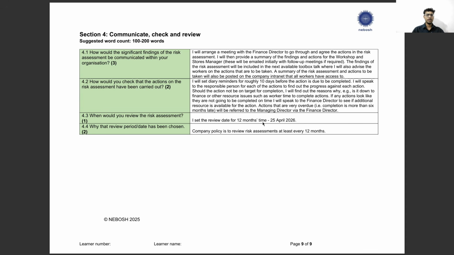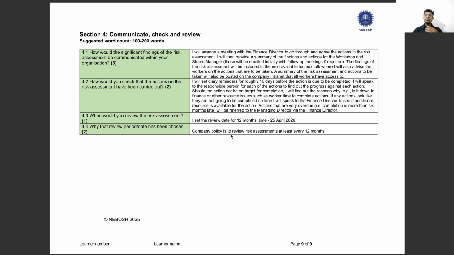Everyone can put that, because it is a standard practice to put the review date for 12 months time, which means the risk assessment that you have made, this document, shall be reviewed every 12 months. Why? Because there will be changes in the workings, because you had mentioned some controls. There will be changes in the management, which means the finance directors and the workshop managers can change. Sometimes their jobs might have changed, they might have gone, new persons might have come, new workers might have come.